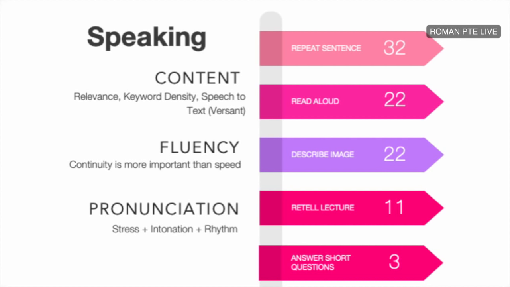Re-tell lecture and answer short questions are not so much important for speaking, but since this is an integrated test, you also have to remember that these questions contribute a score towards other sections as well. That's why you have to think about the importance and influence of these questions on other sections, especially listening. Some of the less important questions like re-tell lecture and answer short questions are relatively more important for listening.